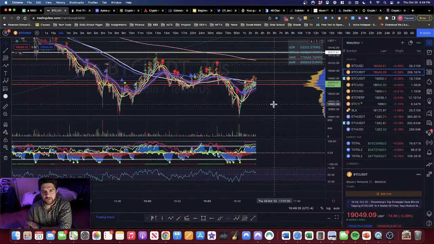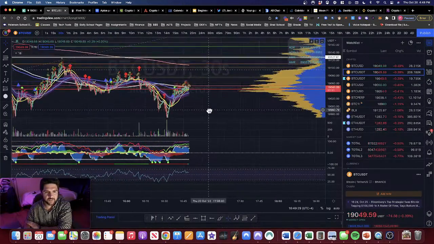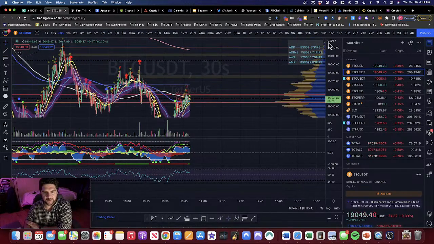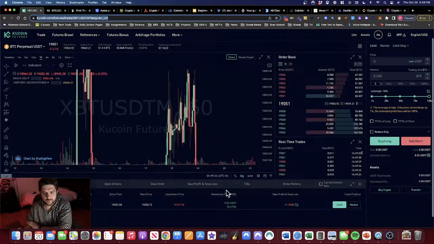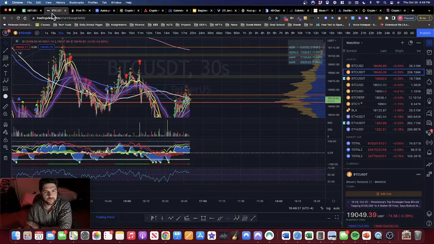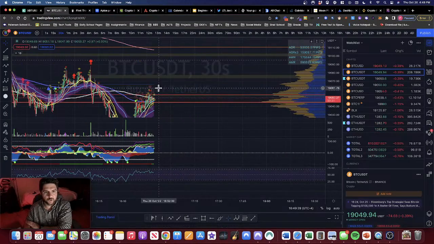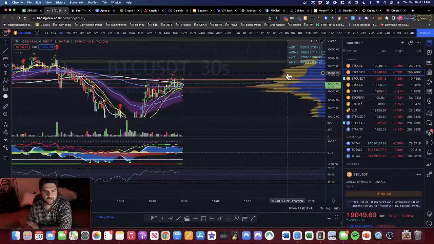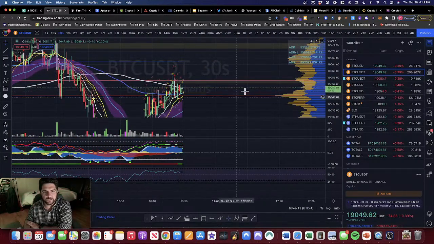Looking out for the stop hunt, man. I don't see it. I don't see it stop hunting. So bad to have a trade open right now. I should just stop. This isn't a bad level.